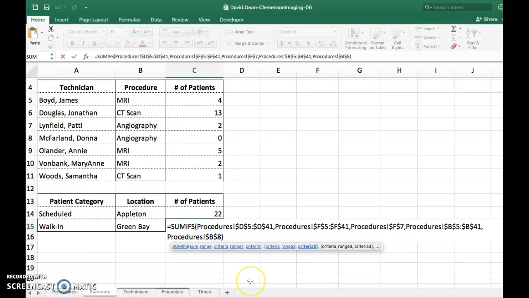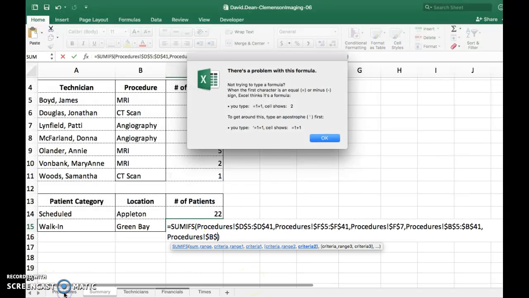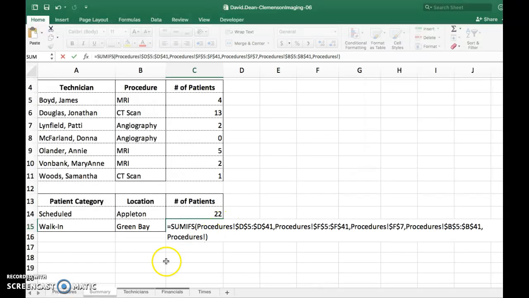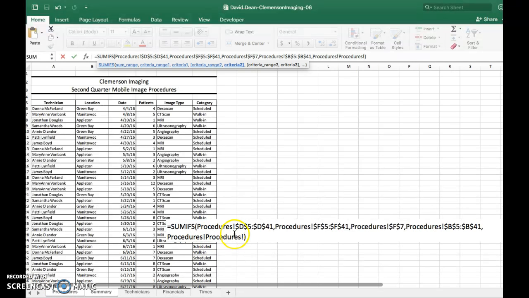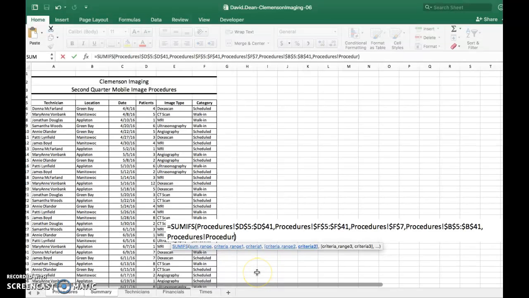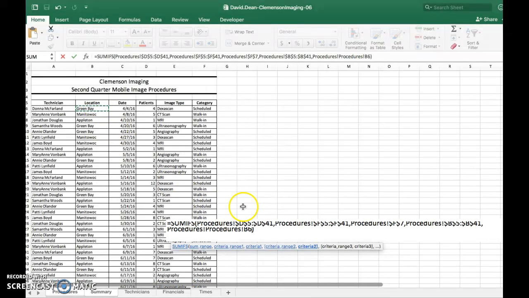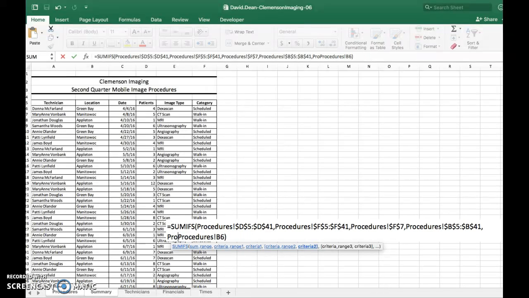Okay, Green Bay. So we're going to edit this formula. Change this one to B6. Make sure it doesn't double write it like it just did on me.